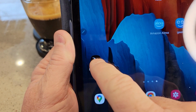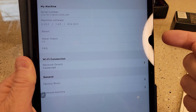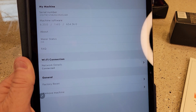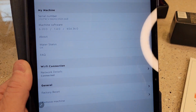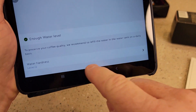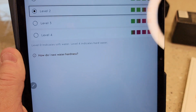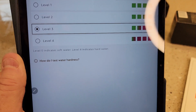So Nespresso does have an app, and when you open it up for the first time, it'll walk you through a setup procedure. You've got to have your Bluetooth and your Wi-Fi turned on. Once it's connected, it will tell you the software and the serial number. There's this water status where you can change the water hardness level from 0 to 4, 4 being really hard water. I can change it accordingly.